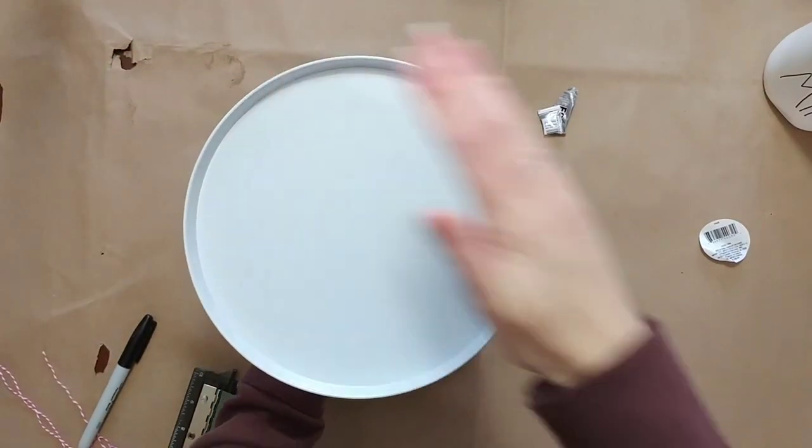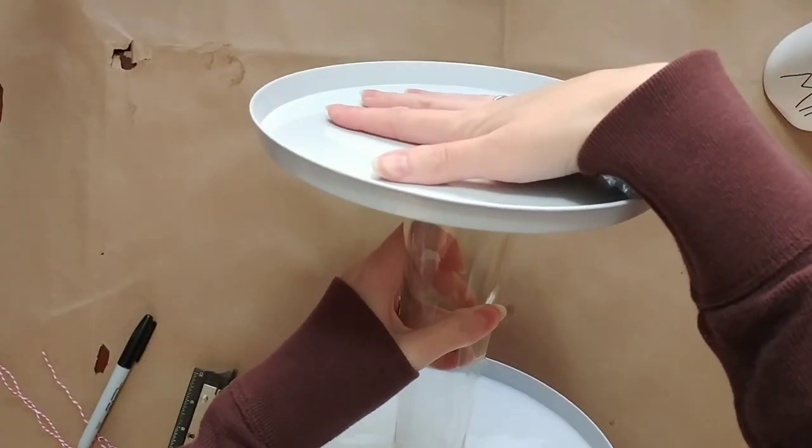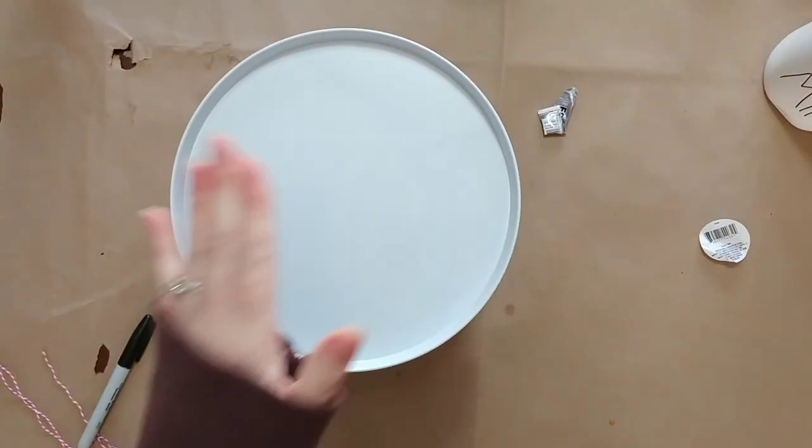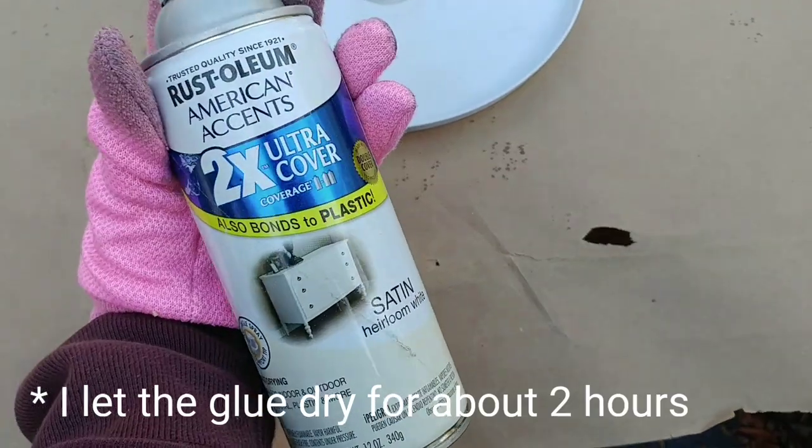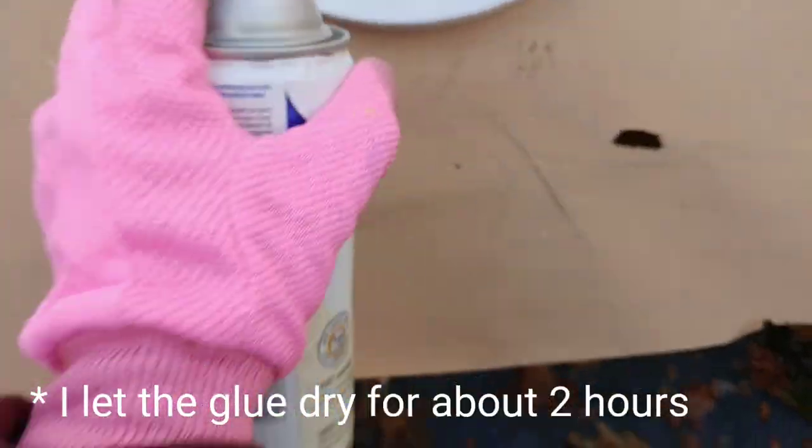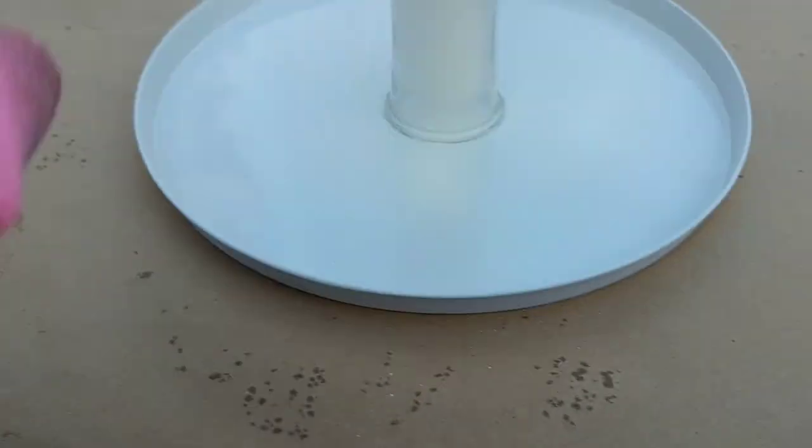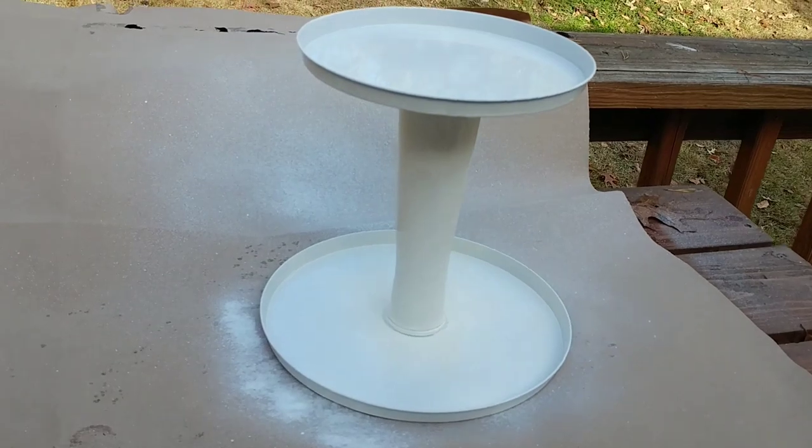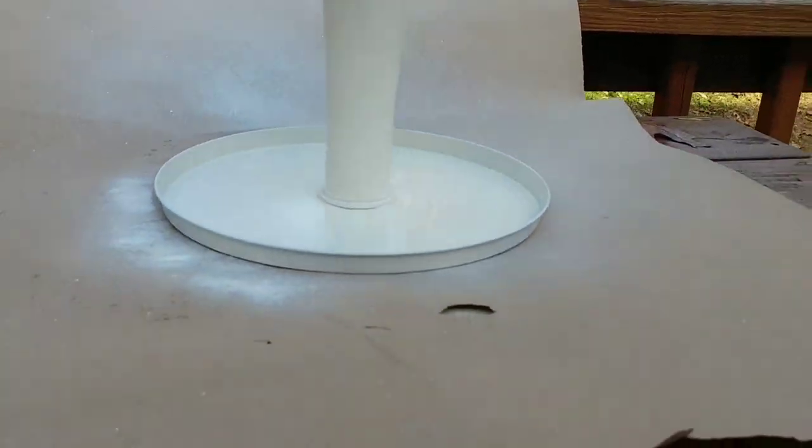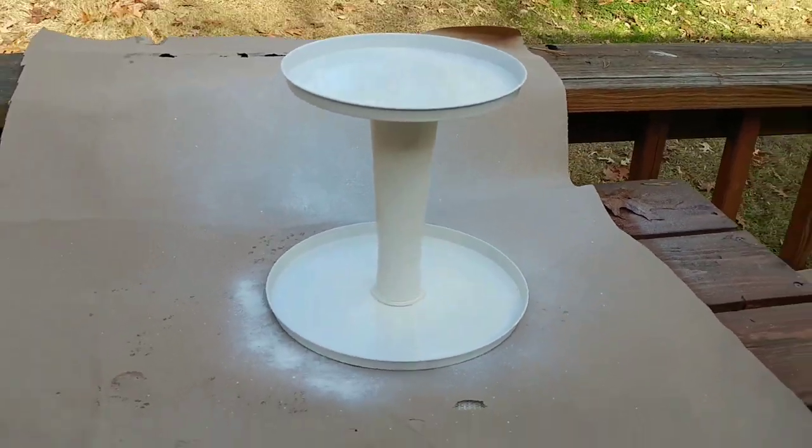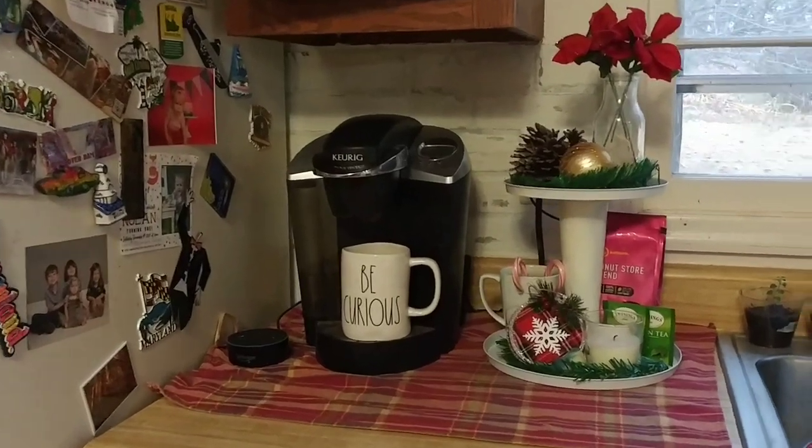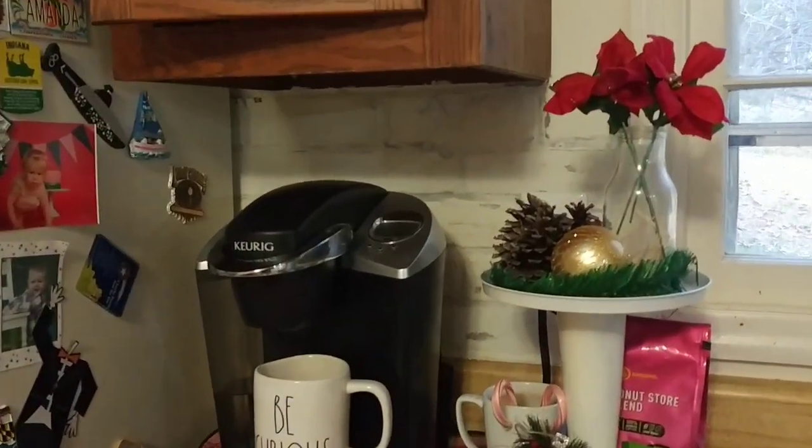Then I just flipped the whole thing over and that's my tray - the bottom tier and the top tier. I let that dry. If I was good I would let it dry for a whole day but I'm not, so I didn't. I am going to spray paint the whole thing with this off-white color. Again, if I was good I would wait but I didn't. I just sprayed it really quickly and let that dry.